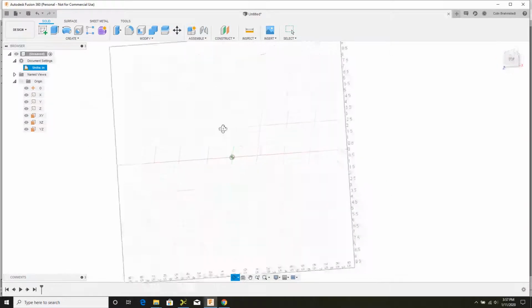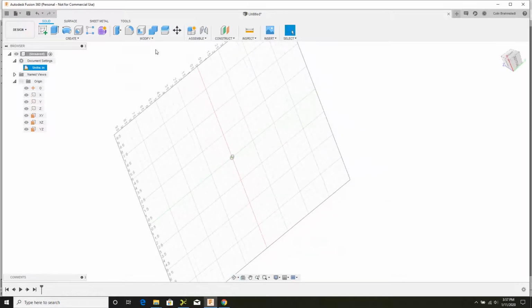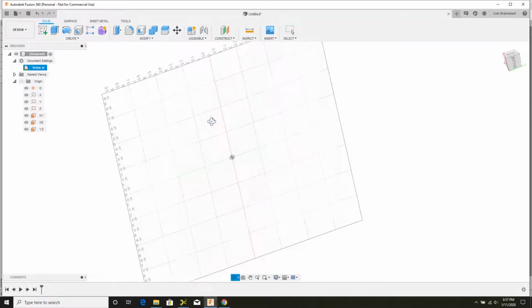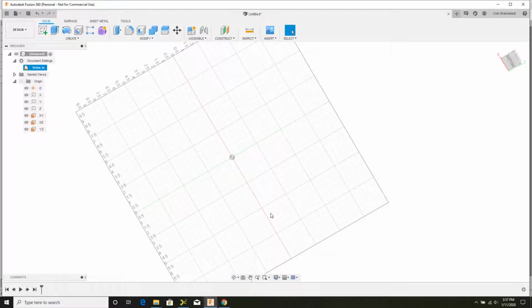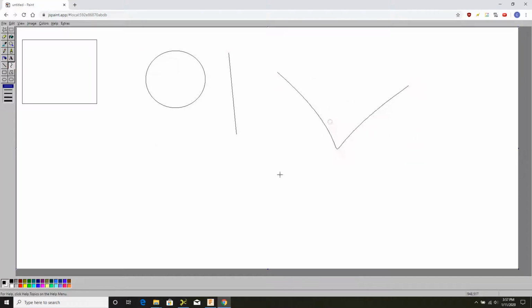So let's start with not something complicated, with all these buttons and stuff here. Let's use a version of CAD that we've all played with before: MS Paint. Stay with me on this. What did we have in Paint? We had squares, circles, lines, and splines, which I never really got good at.